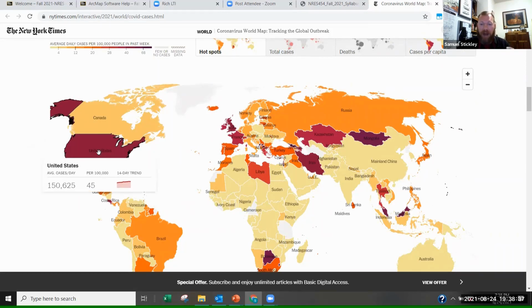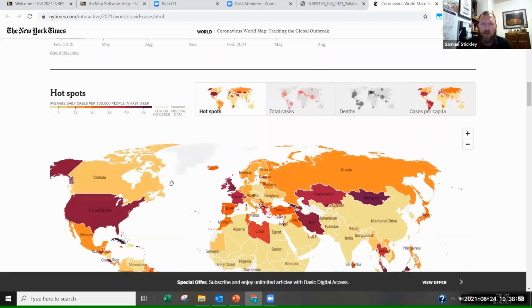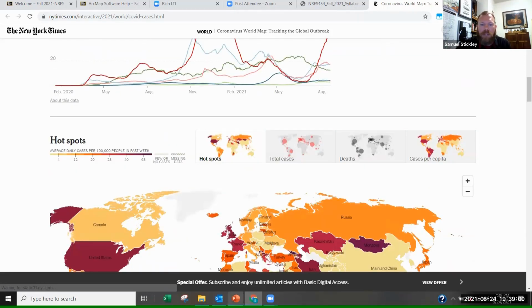Within that defined polygon, as we'll call it, and you'll get used to that term, each of these is basically just a shape with some type of locational information tied to it. And within that information, there is data stored about, in this case, COVID and the outbreaks or trends that are happening with COVID.